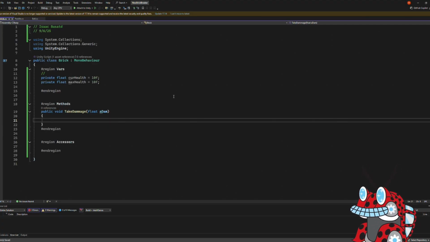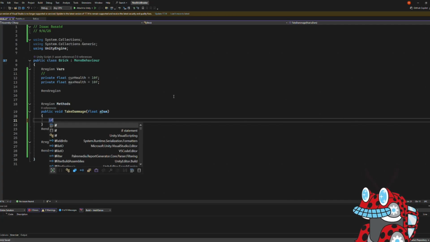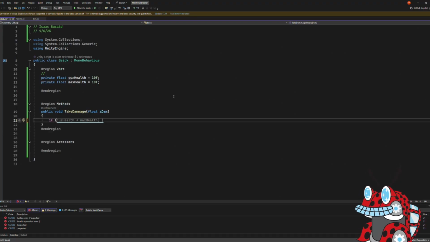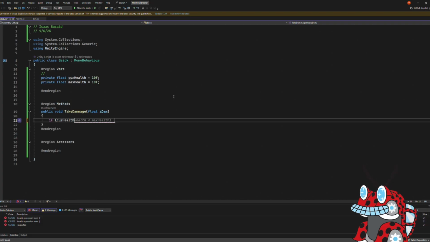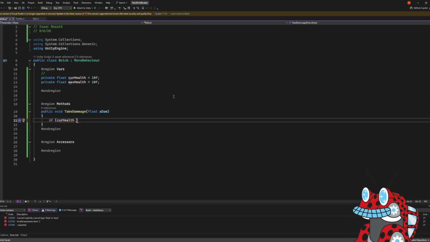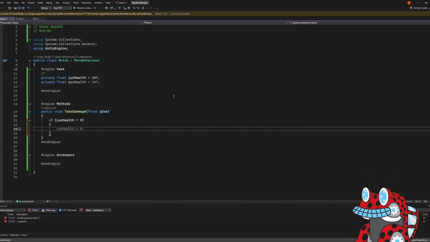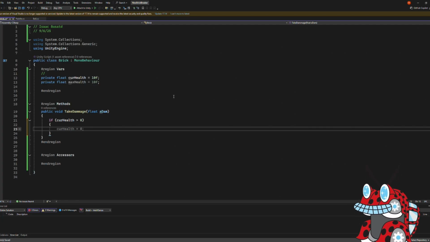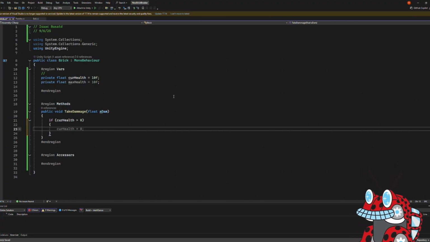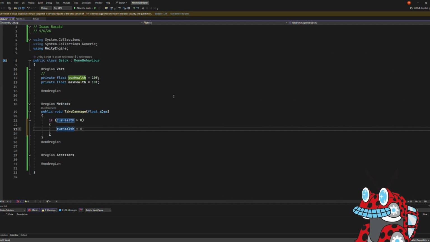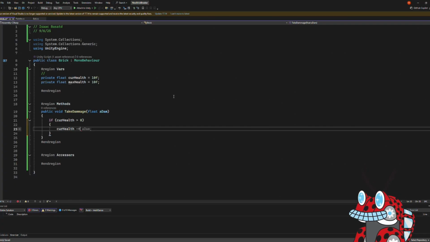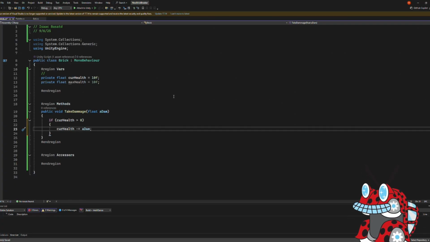And if the current health is greater than 0, then we want to, if current health equals 0 or is greater than 0, current health minus equal a dam. So we take a dam from current health.